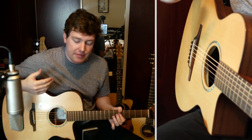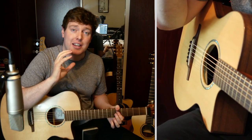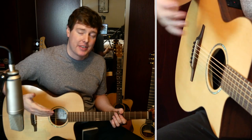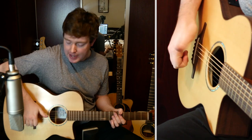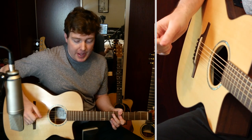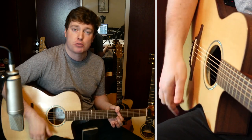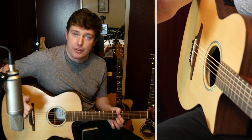So those are the techniques that I use while I'm playing the groove. Now that I've explained those, let's take a look at how to actually play this. The best way for me to describe this and to teach this to you is to go through every movement as they happen. So we start off the bar with a hit by the thumb, which is followed by another hit with the thumb. So that's two hits. Then we do a downstroke with our fingers. That's muted. And then we also do a small upstroke with the fingers as well. That's also muted. Followed by another thumb hit.